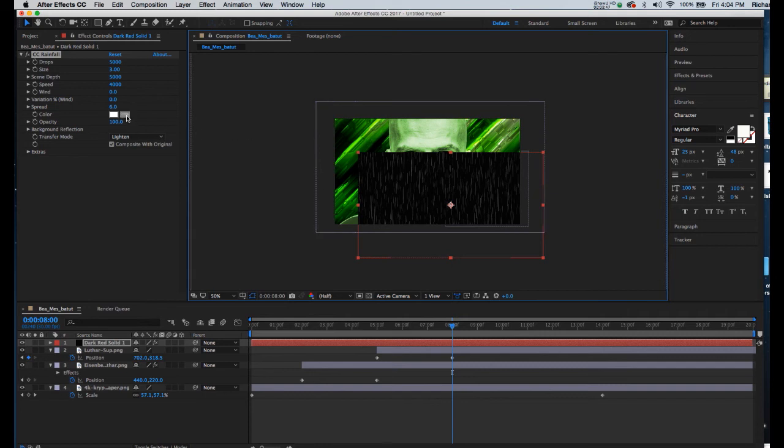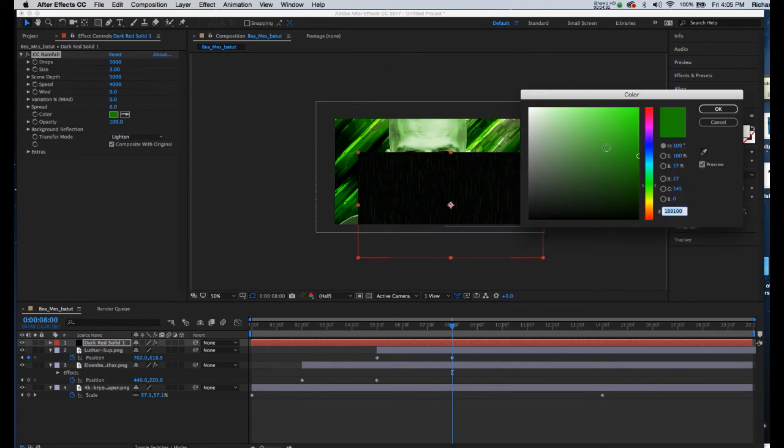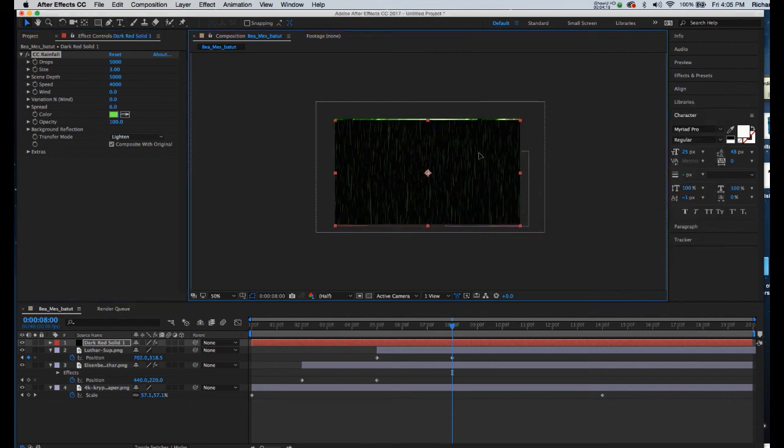So I'll click on the eyedropper tool next to the color tab, and I'll roll over and select a green from my document. Now if the green seems to be a bit dark, which it is, I will click on the color picker itself and drag towards the upper left-hand corner of the color picker, and as I do, the green will get lighter in value. Now if you want to use the same green I'm using, you can put in 7FF165.